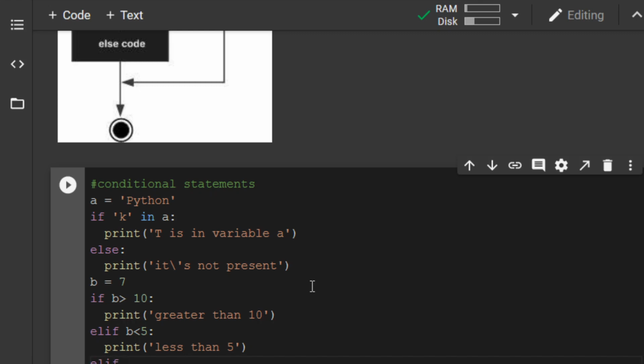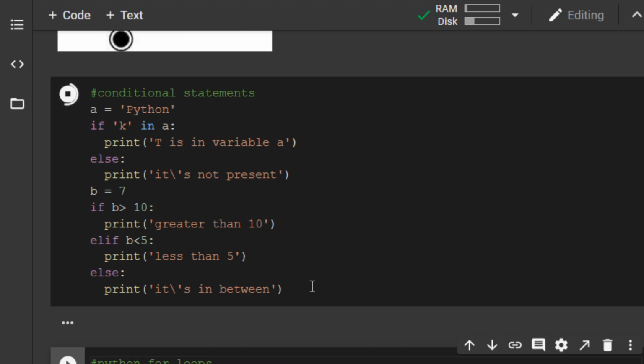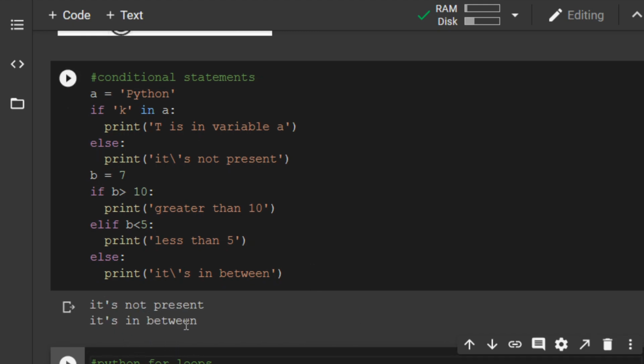Then let's just leave this as else, print it's in between. So let's see what's going to be printed. You see we have it's in between.